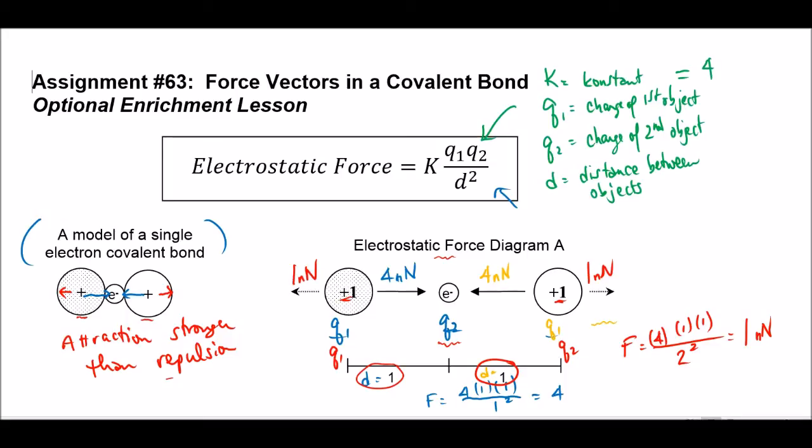You should see that the net force on either nucleus points toward the middle. All right, if you look at this and say, what does it add up to? It adds up to a force of 3 nanonewtons pointing toward the middle. 4 and 1 add up to 3, taking the repulsion as opposing the attraction.